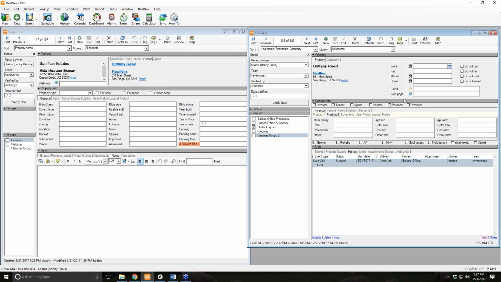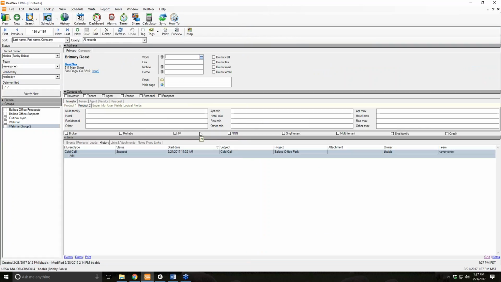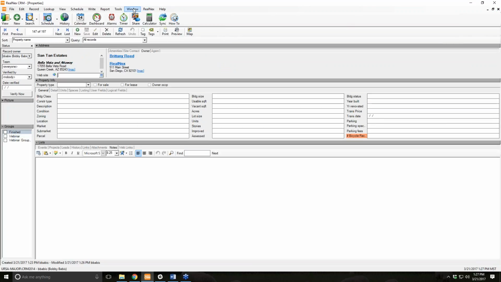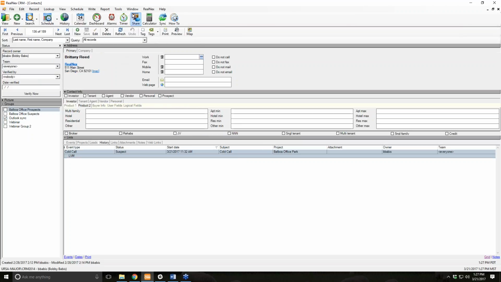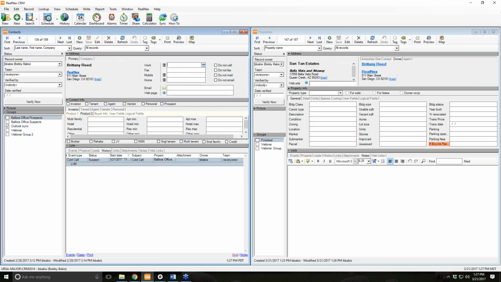So score another point for having two windows open side by side and not having to navigate back and forth between them, trying to figure out where you are, clicking the X and going back to the property. And you can actually even do this. If you had it open full screen like that, you can then go to Window and Tile Vertical, and it'll automatically put them side by side for you, although it's not going to necessarily know which one you want on the left or right. I'm fine with this personally, though, so we'll go with it.